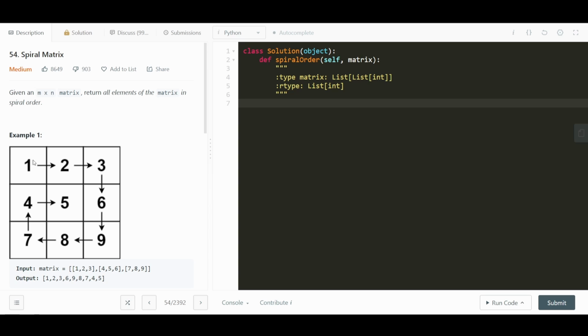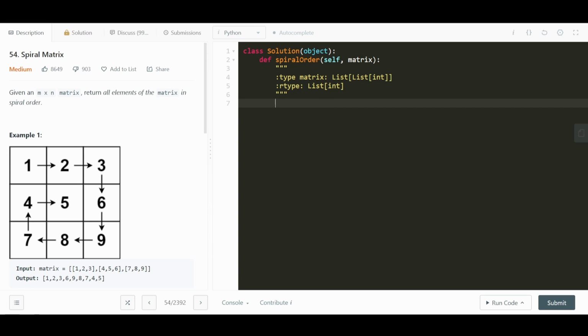You have one big loop, and inside that loop, you have 4 separate loops. There's one loop that goes to the right, one loop that goes down, one loop that goes left, one loop that goes up, and then you reset some variables, and it repeats until the output array's length is equal to m times n. That's the normal algorithm, but let's see if we can do a crazy one-liner here.